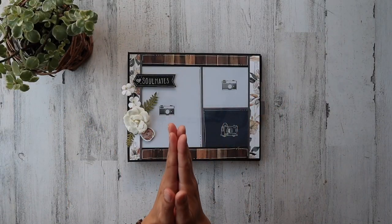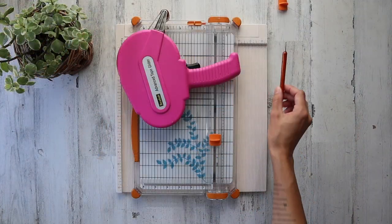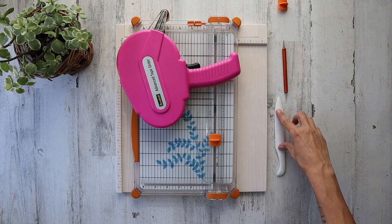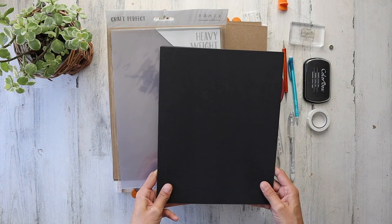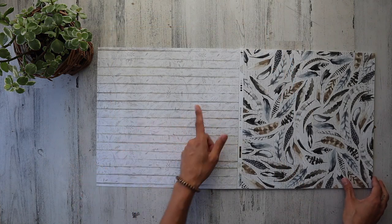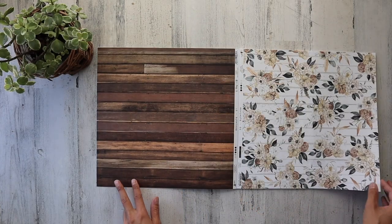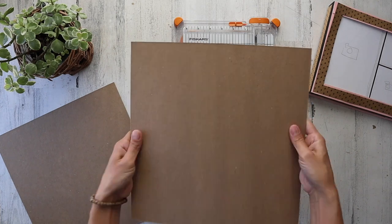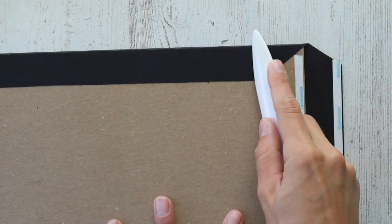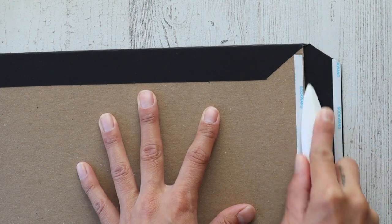Hello my friend, and thank you so much for joining me. Welcome to the Simple Mini Album Version V5 tutorial. I have a little scoring tool right here as well as a bone folder — absolutely best friend with this one. I have here with me Paper Studio from Hobby Lobby: eight and a half by eleven heavyweight cardstock with a wood grain pattern with little leaves and different things, beautiful feathers, more wood grain patterns and florals. We have a bendy side and a stiff side to each chipboard piece.